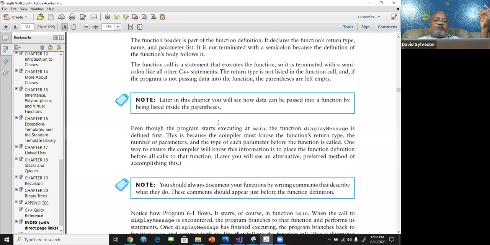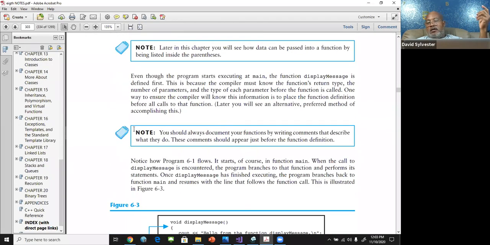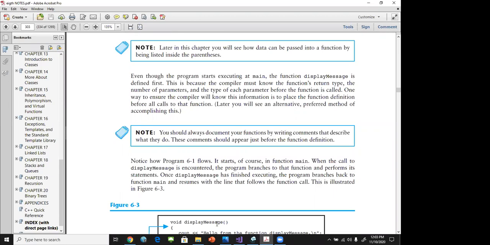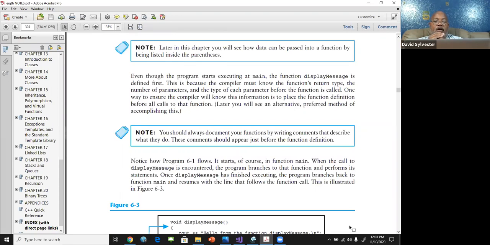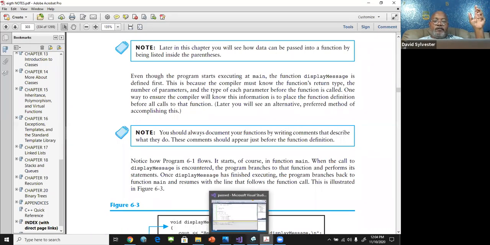I'll give you about 6 or 7 minutes. Everybody got that? Write a program that will declare or initialize a variable to equal 25.